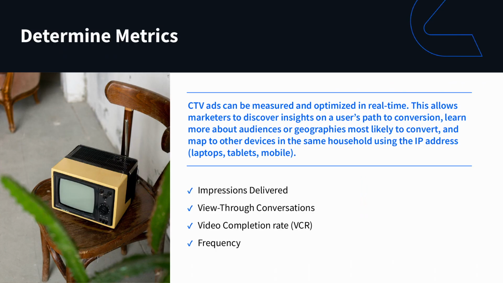Amazing. I think just to add to that as well, one thing that I like to say when it comes to purchase behavior, or brand awareness focused channels to begin with, is that in order for people to purchase, they need to understand the full story. So when looking at the metrics, of course, we're going to want to understand what the main objectives are. So is that impressions delivered, view through conversions, video completion rate, frequency? What are the metrics that we need to deem CTV ads applicable? But on top of that, very similar to what Cal and I were just saying in the previous slides, even though CTV is a brand awareness focused channel, we want to understand that full picture when looking at these metrics. So an analogy that could be used is, for example, no one starts a movie halfway through and then likes the ending, right?